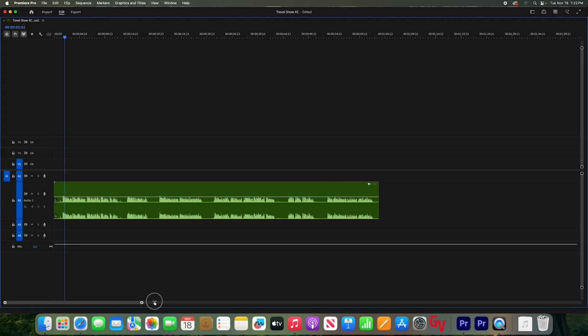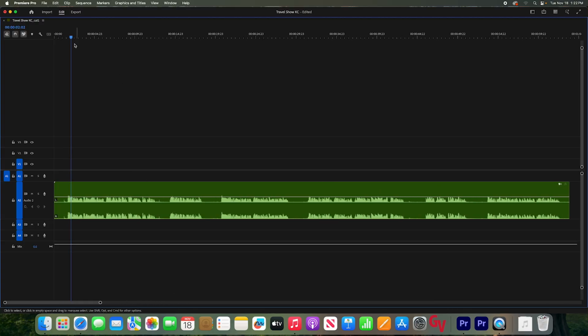And I'm going to go ahead and cut out all this empty space. So these are the spaces between what Jack said for his VOSOT. You can tell that there's spaces in between because of this empty space right in here. I will go ahead and move my playhead right about here. Then I'll type the C key on my keyboard. That will turn my cursor into this cut tool. Click on the line there.